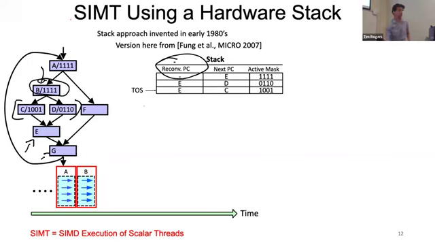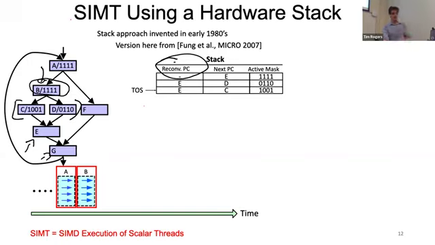E is a post-dominator because no matter whether I went to C or D, I had to go through E. G is also a post-dominator because no matter whether I went through E or G, C or D, I have to go to G. But what we care about most is the immediate post-dominator. Why? Immediate means the closest. Why would I want to care about the immediate post-dominator? Yeah. That's where the reconvergence happens for sure.